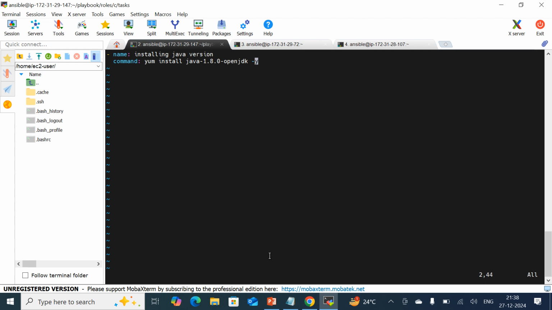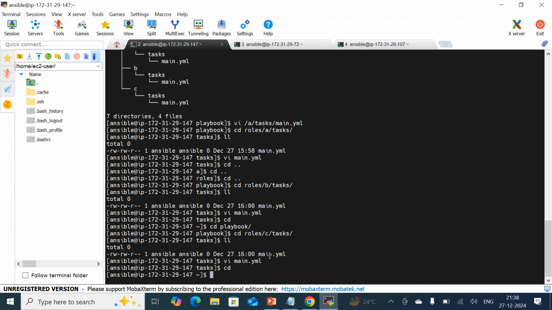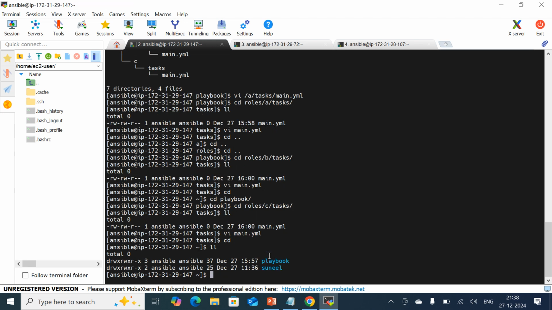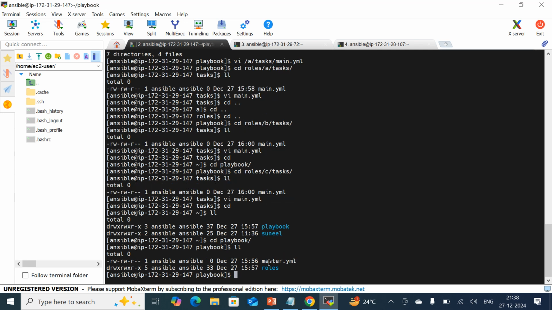Press escape, wq. Here I am going to the main folder, just type cd. If you type ll, we have playbook. So cd playbook, enter. Inside the playbook, we have the master.yml file and the roles directory.